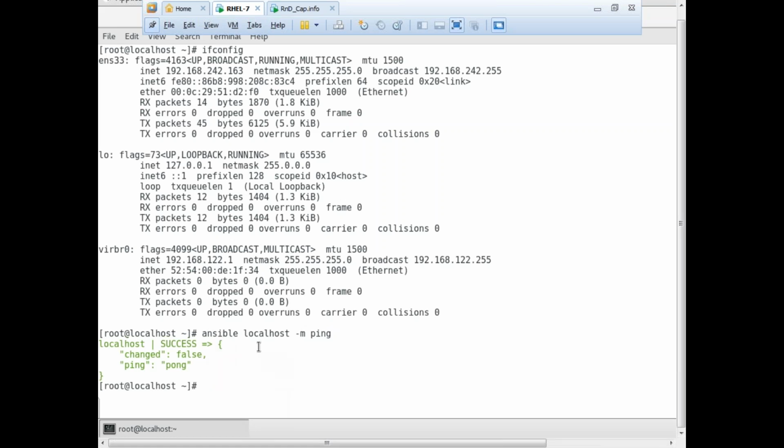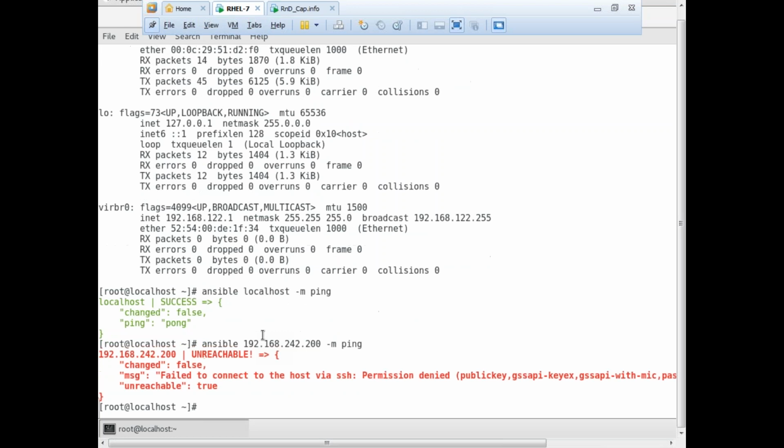Okay, I'm able to ping locally, and I just want to ping the remote. So, changed. Okay, failed to connect: permission denied. Yeah, because of the SSH configuration. You remember, we have generated the certificate, but we have not copied that certificate, right?